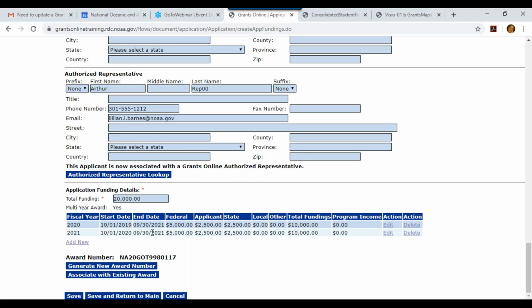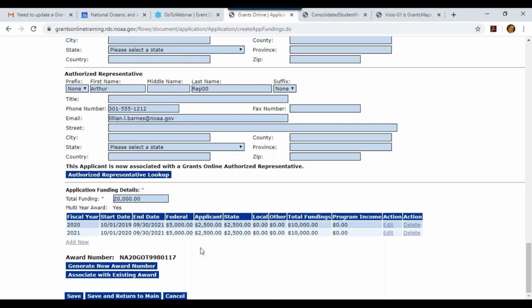Okay? When we start processing the procurement request, which is the funding document for this particular award, it will pick up just the first year of funding, and the first procurement request will be for just the $5,000 in federal funds. The following year, you can do a post-award action, which we call a partial funding or release of funds, and then you would be able to give them the rest of their funds. That's going to be a separate webinar that will be post-award.